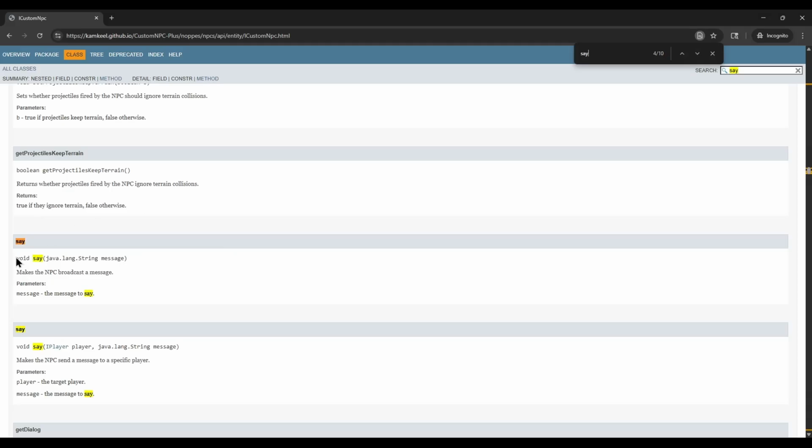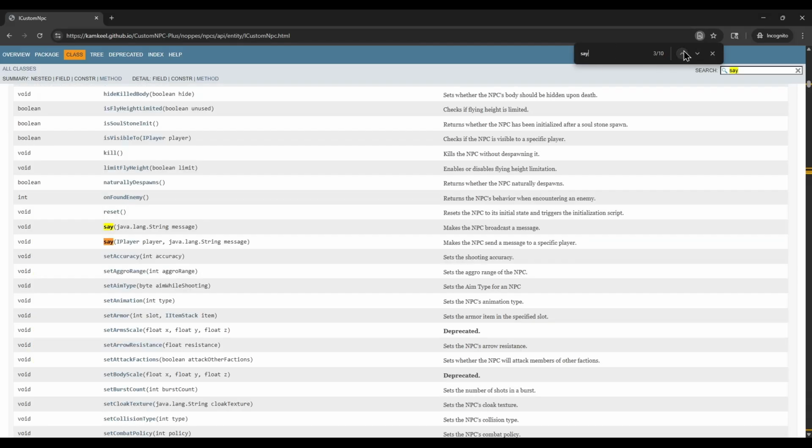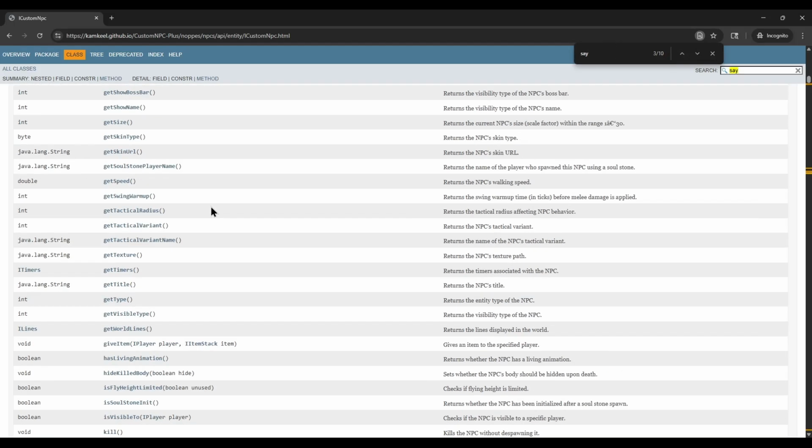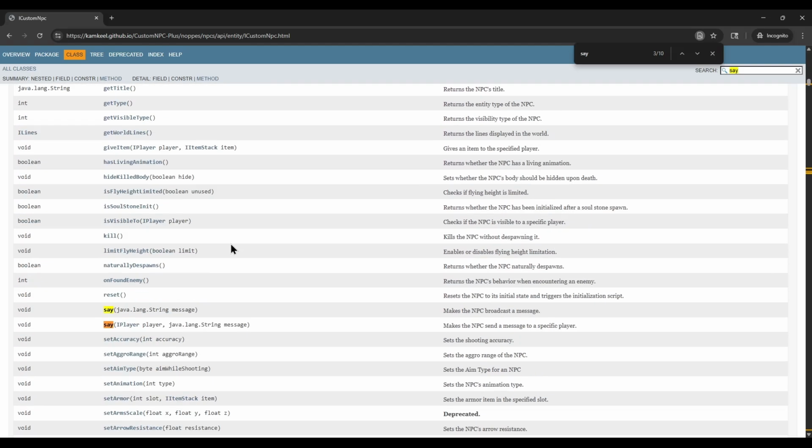A lot of these, if you're looking at them here in this list, will have a short description of what the function does, hopefully. If not, you can always use trial and error, but hopefully it'll have a little blurb of what the function does. So it's the say method.